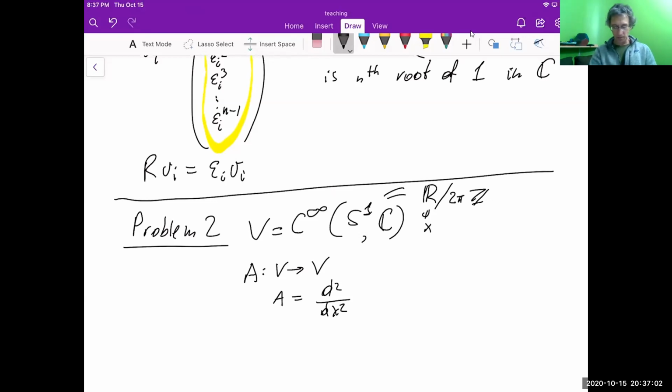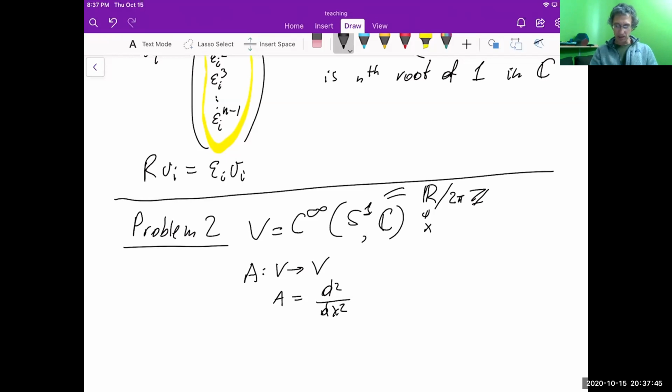Can we diagonalize that operator? This problem I expect many of you, most of you actually, have seen, probably in slightly different language. So it's a question of diagonalizing the operator of second derivative in the space of functions on the circle. And of course, I expect that all of you know the answer. You might not realize you know it, but when I tell you the answer, you'll certainly recognize that you had known it all along. But let's pretend all together for a second that you don't know the answer yet.